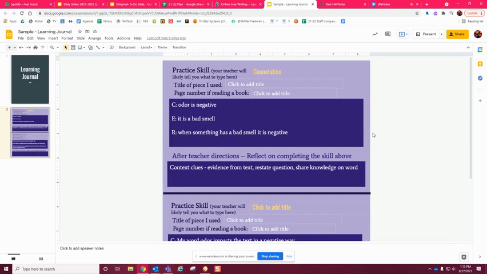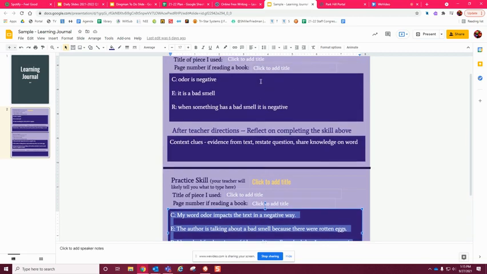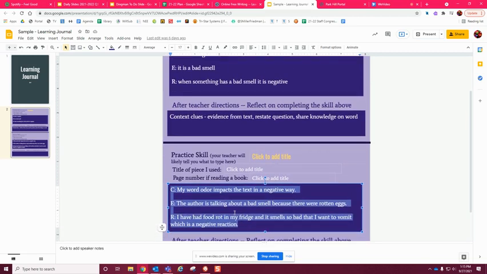And then what you are going to do, and if you need to pause for any moment, please pause. That's fine. Then just hit play when you're ready to move on. So what you should have done on this is you should have your first initial try with connotation doing CER. Then under where it says after teacher directions, you should have been typing things that you needed to include within your response. And then you went down here and revised and included those things that you missed. So hopefully your first try and your second try look different.